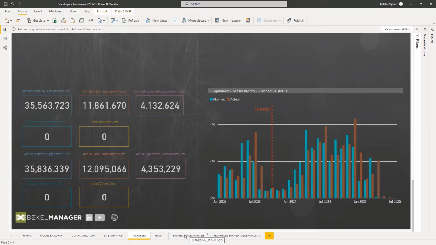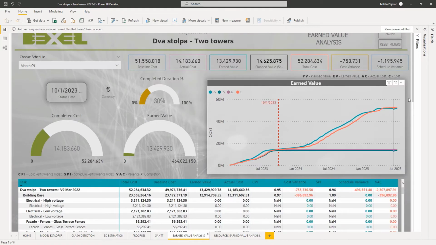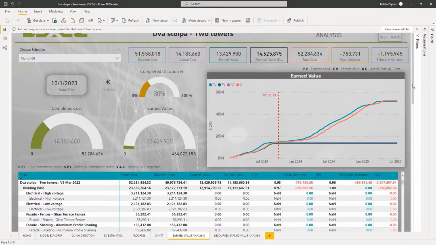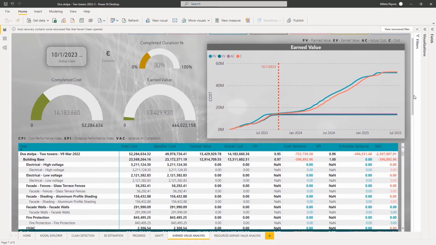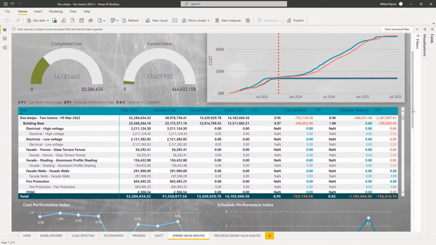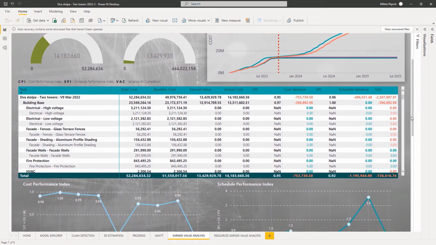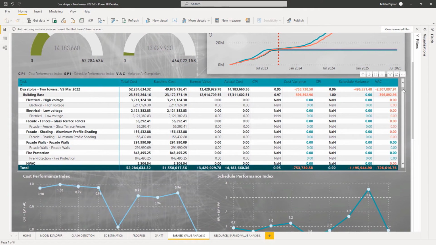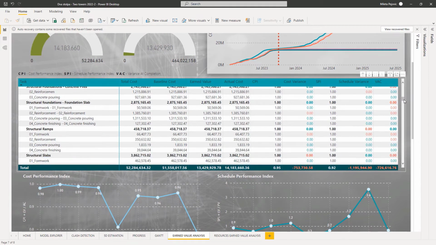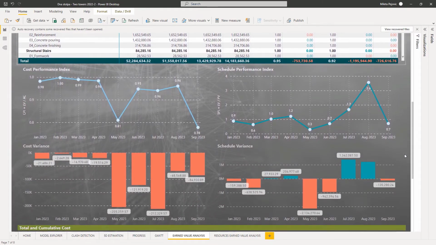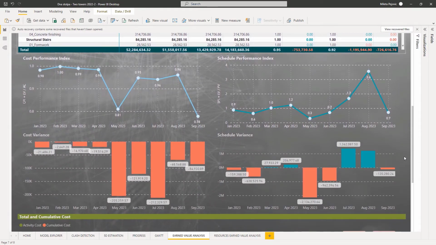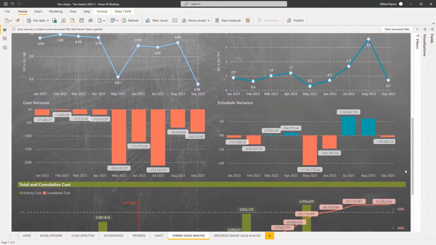Lastly, earned value analysis, as mentioned before, gives us the real picture of performed works and expenses on the project at the moment of the last project entry. In this example, after 9 progress entries, more or less everything was executed with a small time delay compared to the baseline schedule, but you may see that the cost performance index is slightly below planned values, and at the same time schedule performance index varies, and at this point the project is running slightly behind the schedule.